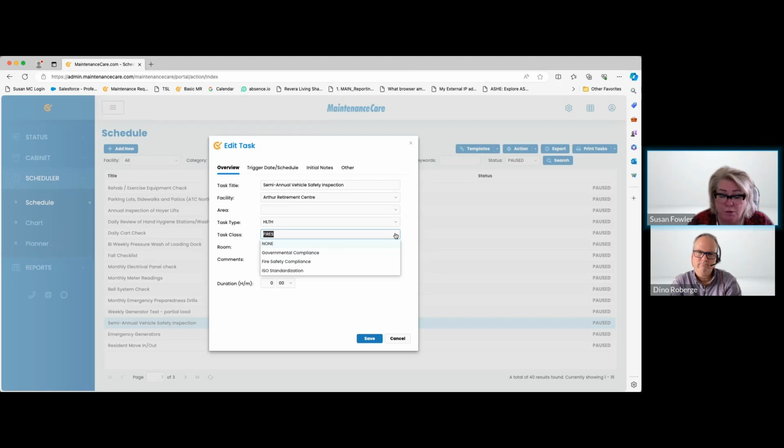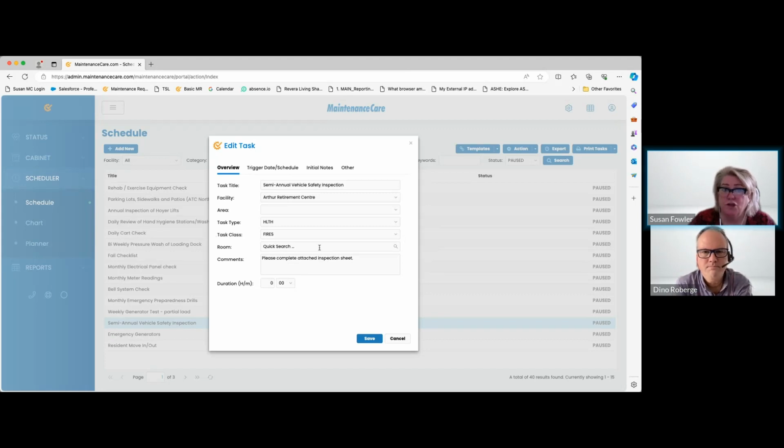You also remember, if you sat in on the reporting webinar that was a couple of months ago, that you can split your reports into preventative maintenance and work order. And then from there, you can filter accordingly. Okay. This is not required as far as classification is set. It is something that you can put into the system. Rooms, in some cases, you might have a room, but again, it's not necessary for building or editing your preventative maintenance task.